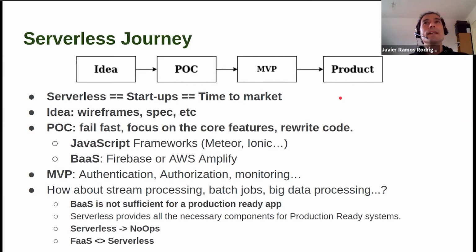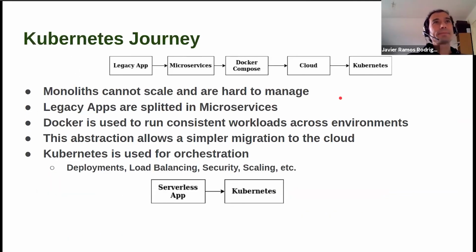For me, serverless offerings in the cloud allow you to have production-ready products that can scale to millions of users without managing absolutely anything, which is great. This is the dream of a developer, right? So this is how you ended up there.